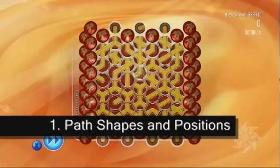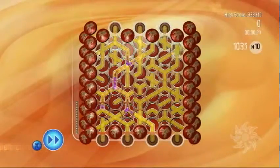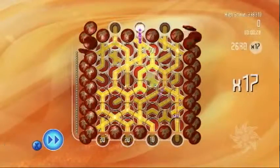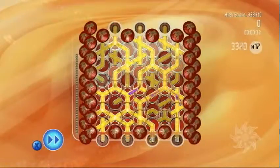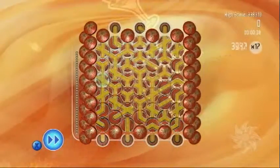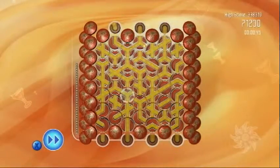When you first play Droplitz, the board can be a bit overwhelming with the paths going this way and that. But in reality, there are only 5 types of dials: I dials, Y dials, U dials, L dials, and X dials. One of the first hurdles to mastering Droplitz is to learn the dials and know how to position them. You see, certain dials almost always require certain orientations in certain situations. Once you understand this, you'll be turning dials without worrying if they immediately connect to something or not. Let me show you an example.